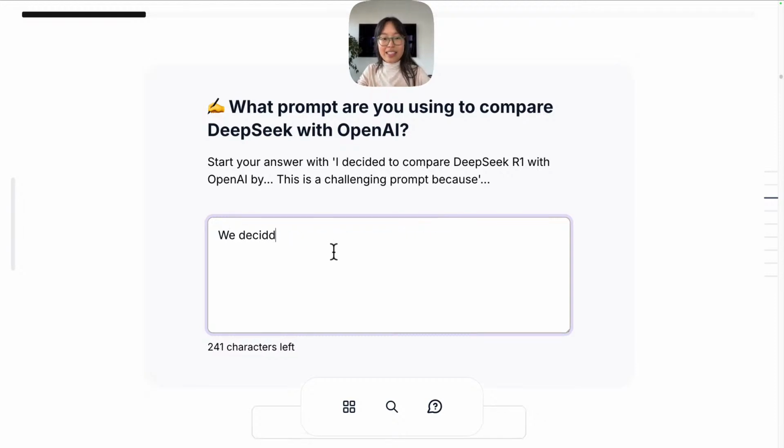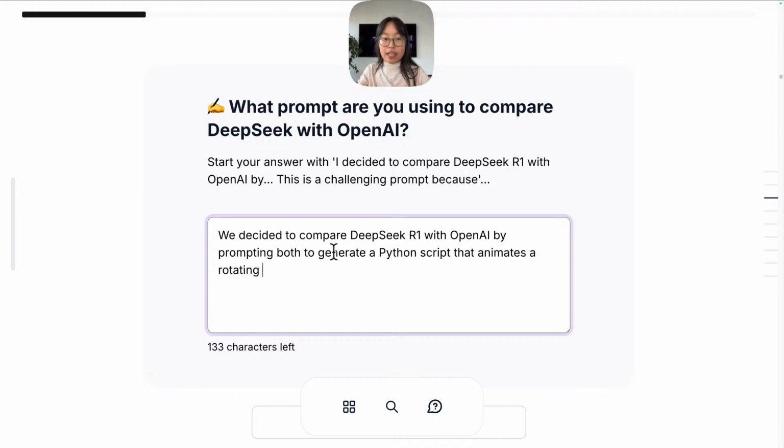So we decided to compare DeepSeek R1 with OpenAI by prompting both to generate a Python script that animates a rotating square with a bouncing yellow ball inside.